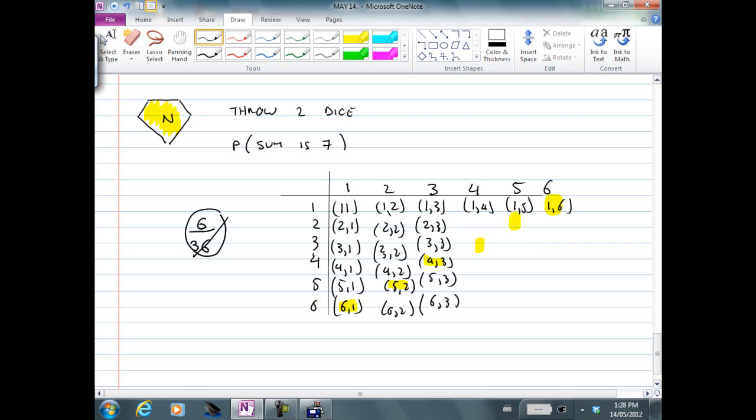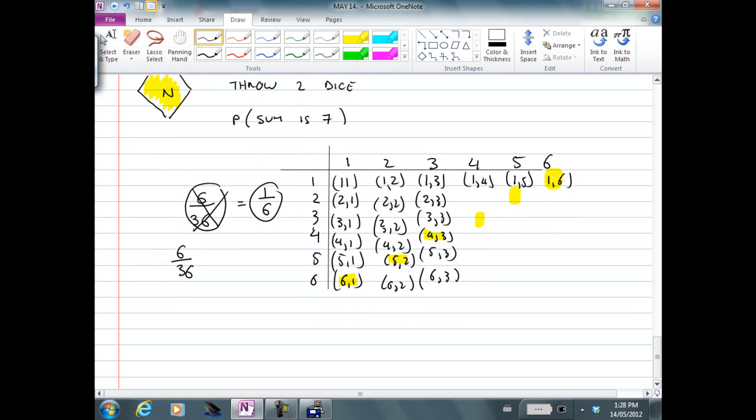Why is this wrong? Lowest terms. Because remember what I said, when you work with fractions, it always has to be in lowest terms. No exceptions whatsoever. So my true answer should be 1 in 6. That is my true answer. I think only 3 groups got it right. How do you get into lowest terms? Good question. 6 over 36. What number divides both 6 and 36? So you can divide by 2, it works. Yep. If you go by 2, you get 3 over 18. What number divides 3 and 18? 3. No matter what you do, you always get 1 in 6.